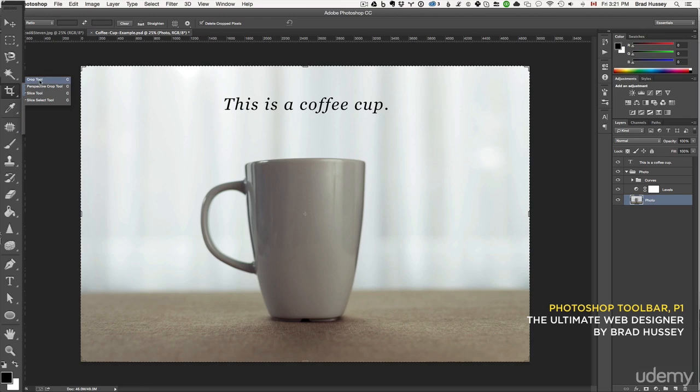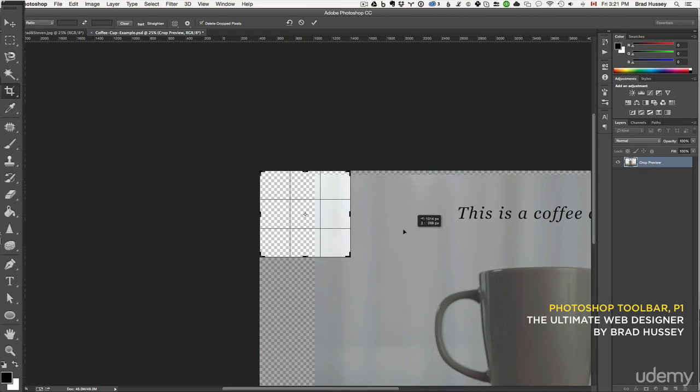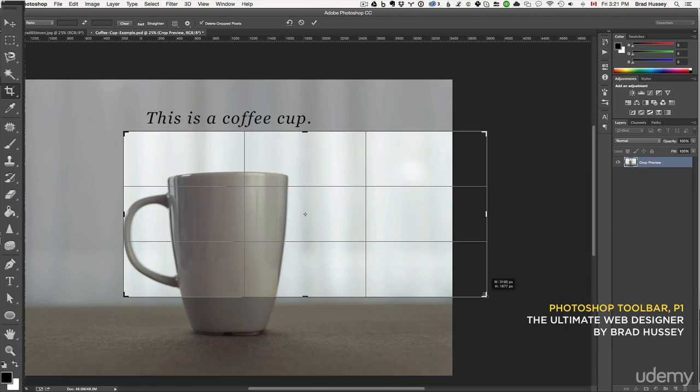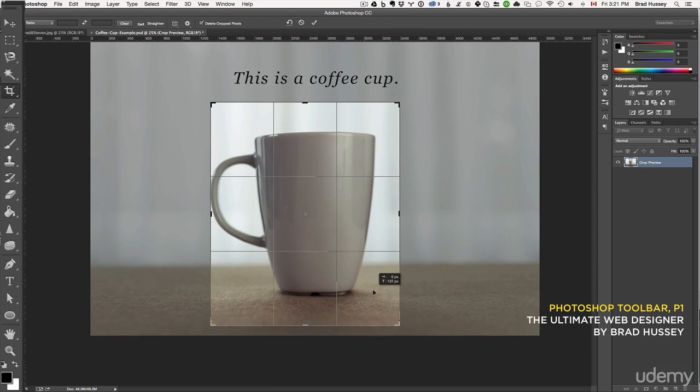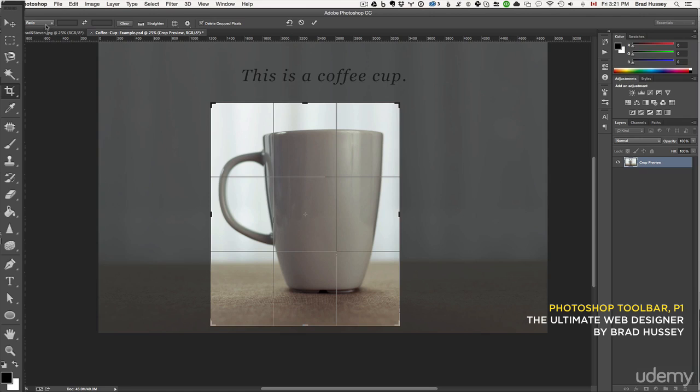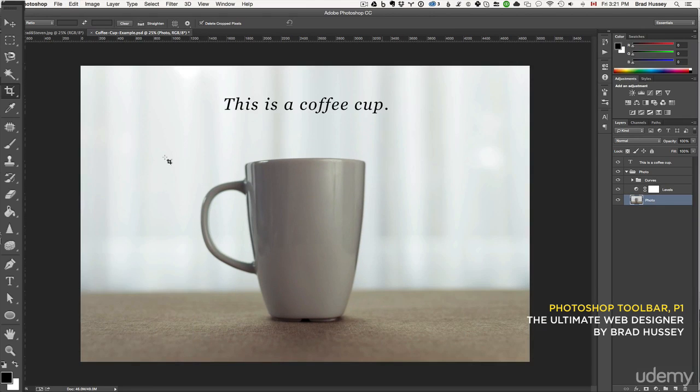So I'm just going to show you the Crop tool here, which basically just lets you crop what you want. You can change the crop size. If you wanted to crop just the coffee cup, if you wanted to do a ratio up here, you could choose different ratios, and then you just go ahead and hit the check mark, and that will crop the photograph. Perfect. That's all. Down here we have the eyedropper tool, and then all of these other ones I don't use.